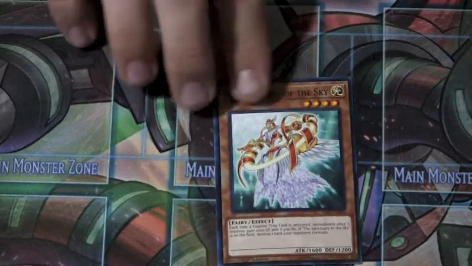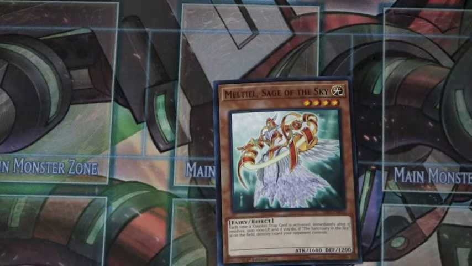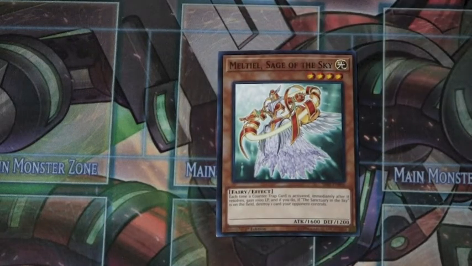I run 1 Meltiel, the Sage of the Sky, because number 1, he's another Ties to the Brethren target, and number 2, I've always liked him because he gives you spot removal and a little bit of extra life point boost if you have Ancient Sanctuary in the Sky. So it's pretty darn fantastic.